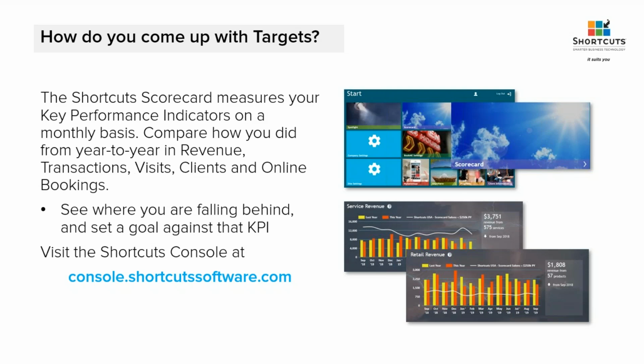Here's the other side to that. If you are a brand new site to Shortcuts, some of these reports don't generate right away. Shortcuts needs to be able to spot a trend in certain categories. So some of these KPIs will not appear until your third or fourth month in business. And then Shortcuts will say, okay, for the last couple of months, you've been trending this way or that way. So if you're brand new to Shortcuts and you go to the scorecard and it looks blank, then give yourself another month or two. Shortcuts is still calculating what your trends are.